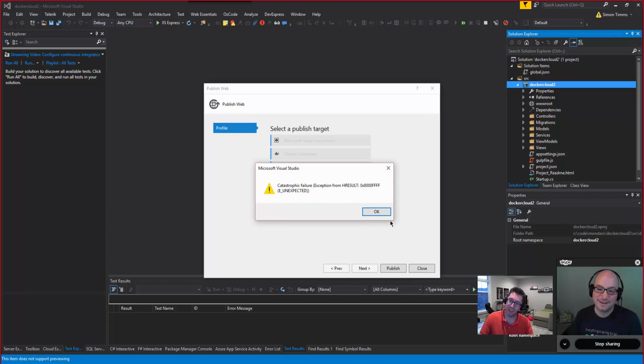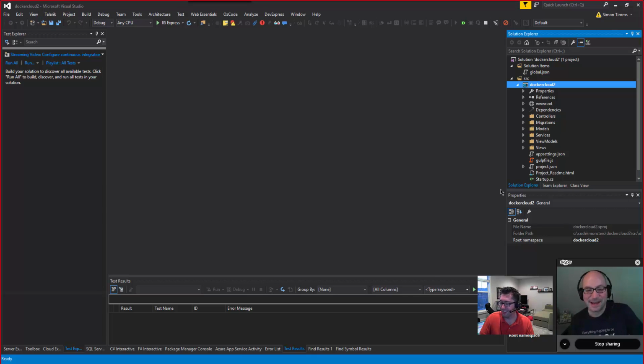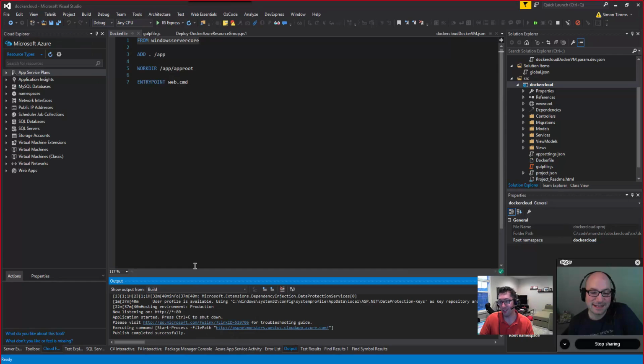Catastrophic failure. One of the best error messages you can get, I think. So that's very unfortunate. This was an unexpected error here, as opposed to the expected ones. Fortunately, I predicted exactly this sort of thing might happen, and earlier today I went out and provisioned a server. It's also nice because now you don't have to hang around and wait for me to provision a server.